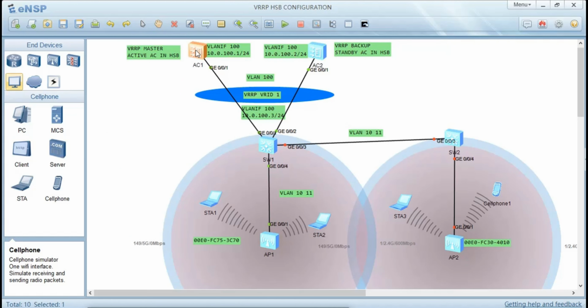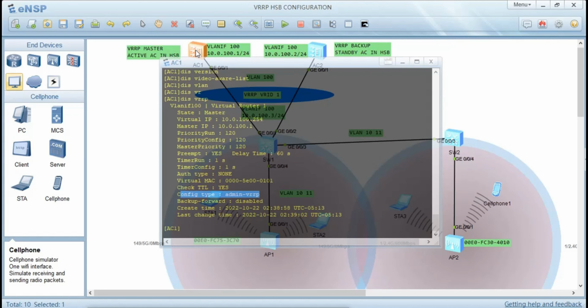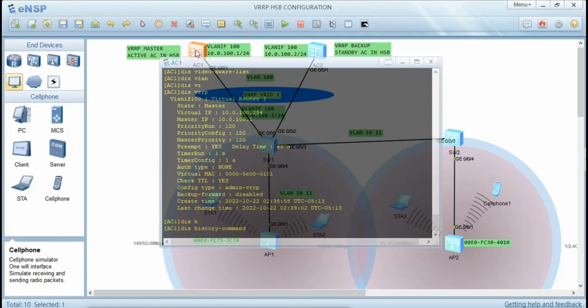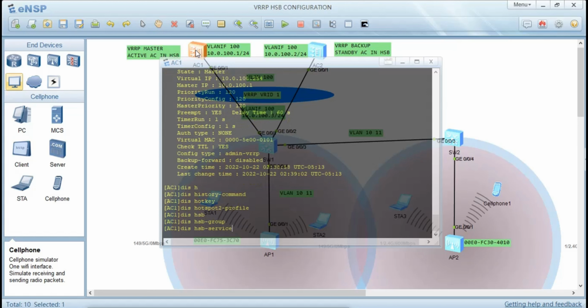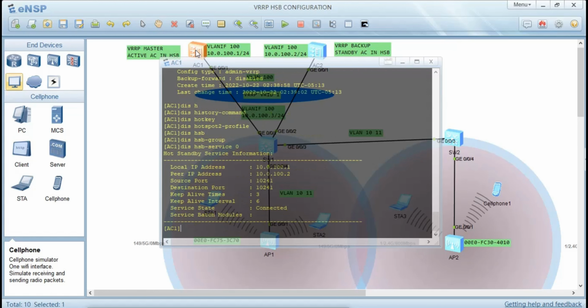After that, we display the service. Let's display HSB service 0. The local IP address is 10.0.100.1.